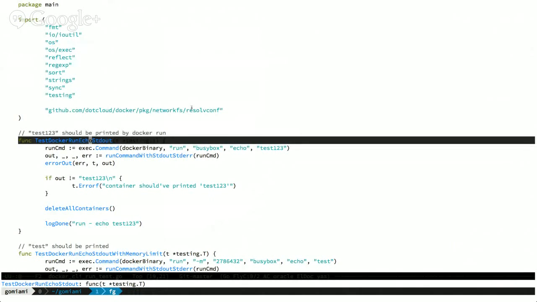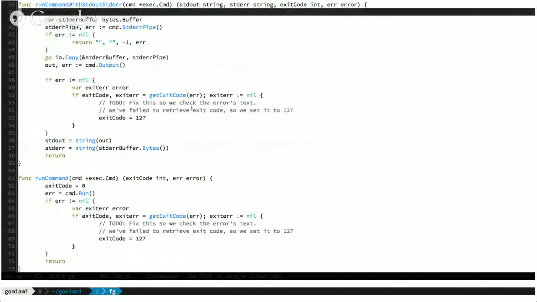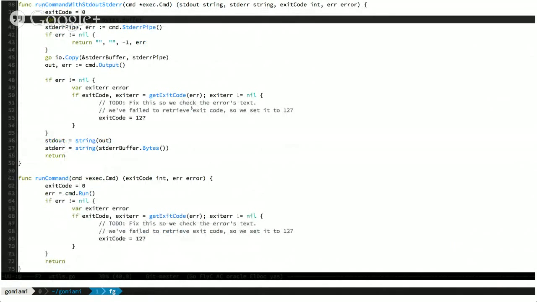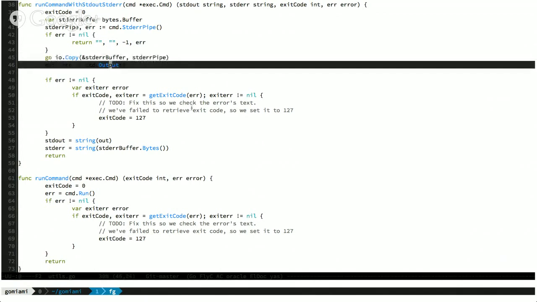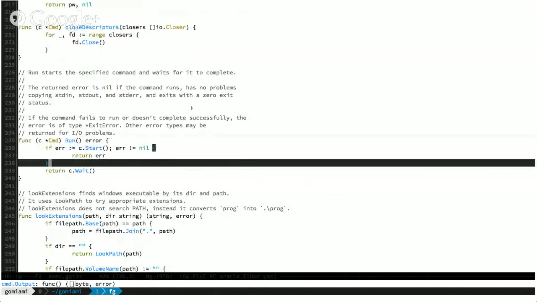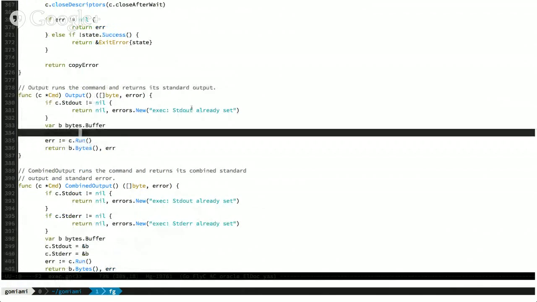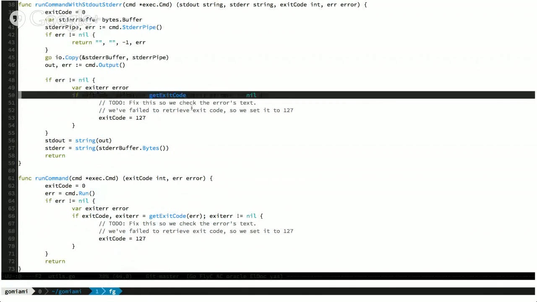Run command with stdout and stderr. In this case, it's a small helper. When we see what's going on, you can see that it opens the stderr pipe, so it's going to retrieve the stream of the error output. It calls io.Copy in order to retrieve that stream into a buffer that we hold. cmd.Output is going to start the command, run it, and return the stdout. cmd.Run is actually Start plus Wait, so it's going to start the process and wait until it dies. Output itself calls this Run, sends everything into that buffer, and returns that buffer. So here we have the stderr buffer with all the error output and stdout with all the regular output, and we simply return this.